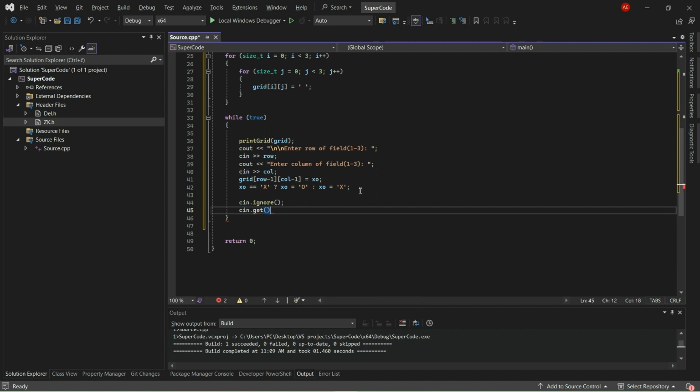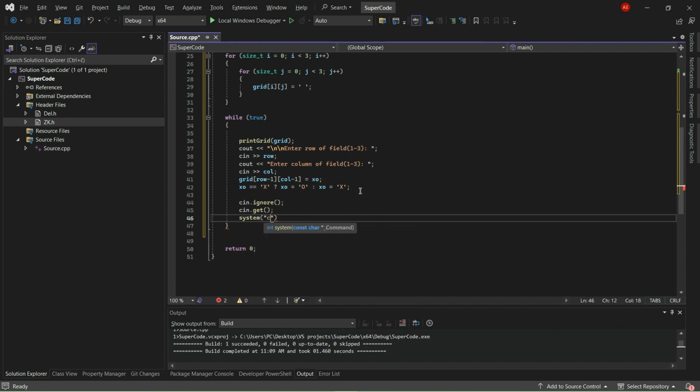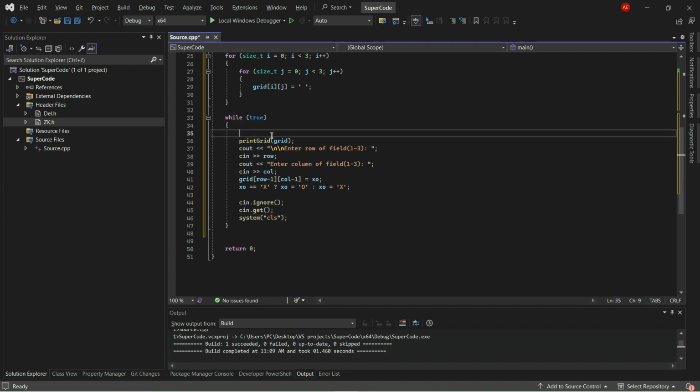System clear. I will also show which player is on move. Player XO is on move.